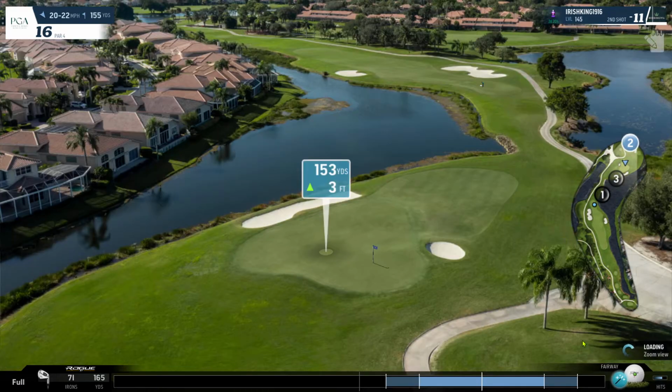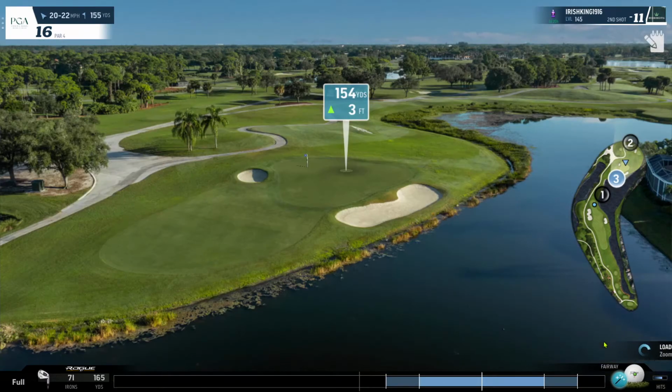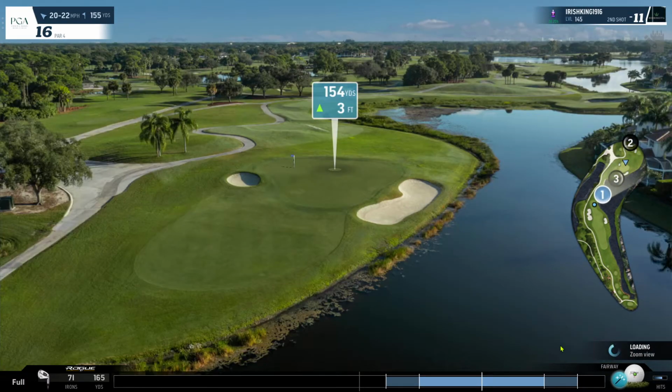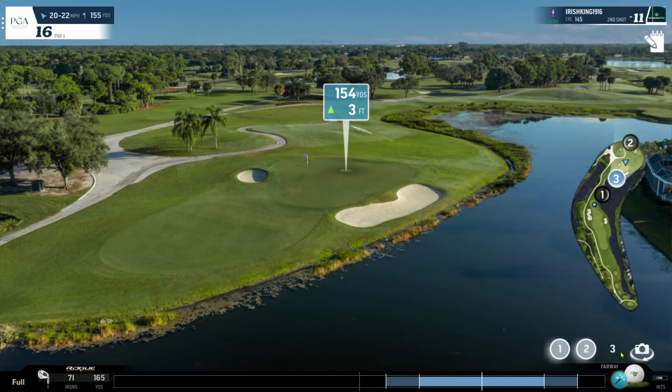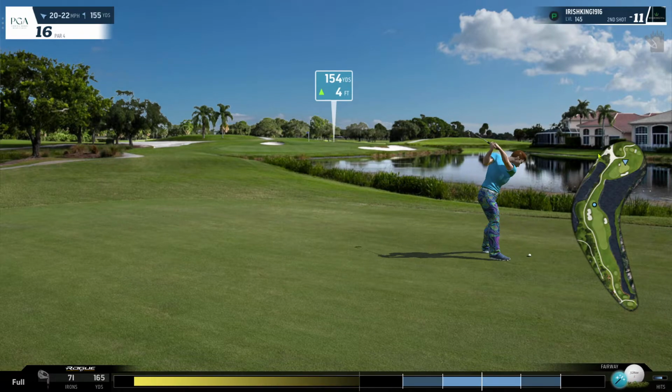Now I'm just struggling to line this bad boy up. I'm trying to see this, even this one is offset because the player is over here. Every camera is kind of offset. I don't know where the player is from that camera. Give me a look. Yeah, that's probably the best one. I think I'll stick with this one. I don't think that one from behind the green is worth anything. I will be hitting it late on purpose.